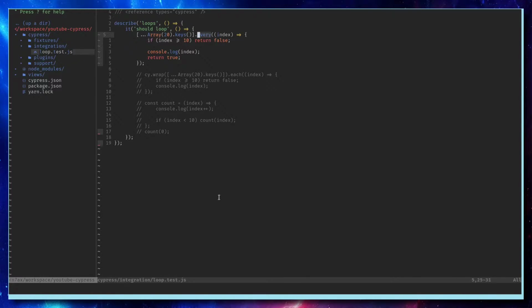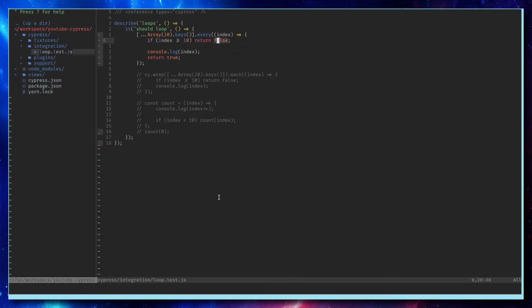This is a function of arrays. I can pass an anonymous function. It's going to call that 20 times because we got 20 elements in the array, and it's going to pass the element, but in this case the element is the index because we got 0 to 19. In the function I return false if the index is greater than or equal to 10.